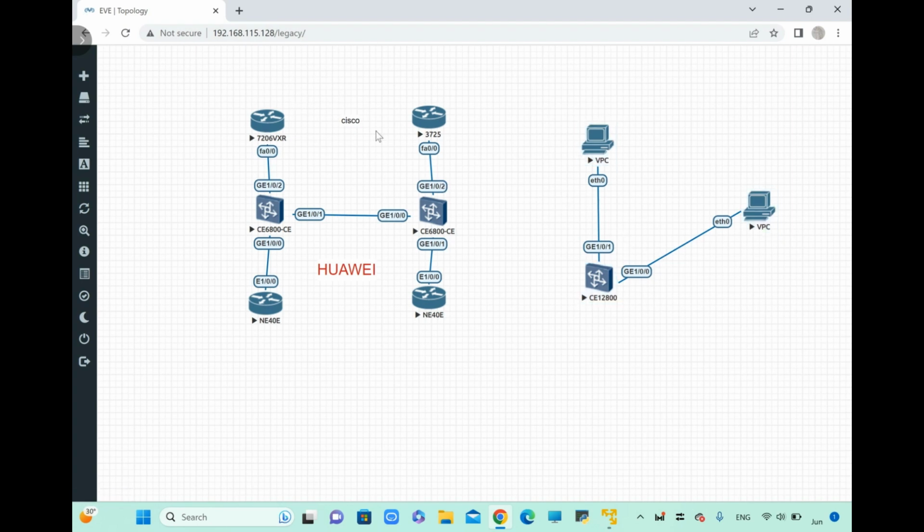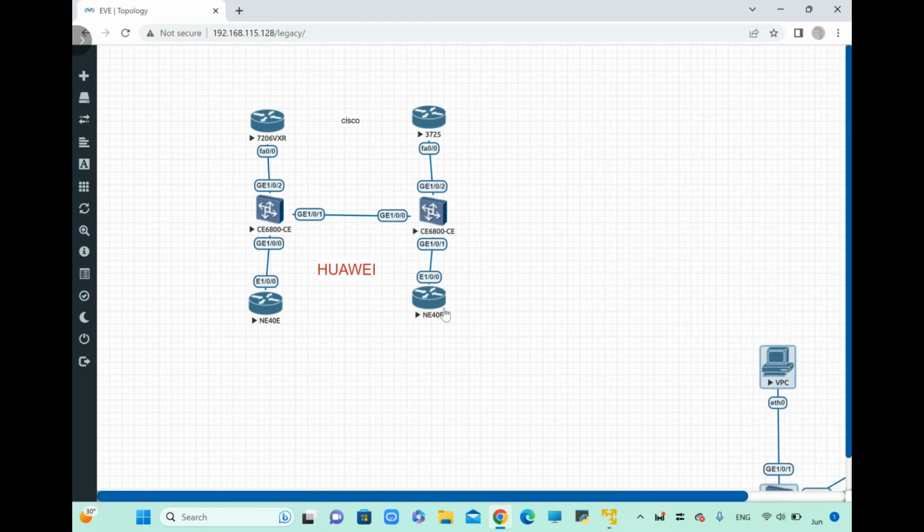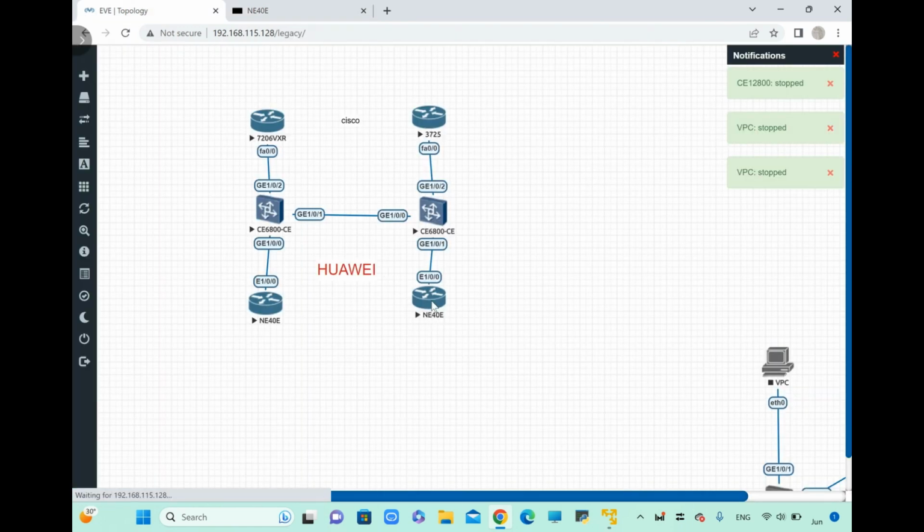For now, I will configure OSPF for the Huawei switch and Cisco. First, configure the IP for the interfaces.